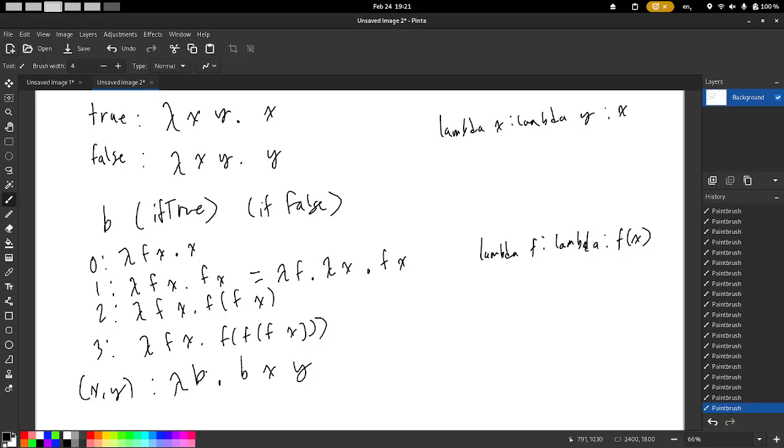I guess we could go over alpha renaming, beta reduction, and eta reduction or whatever, after I quickly search it up. Oh, sorry, it's called alpha conversion, not alpha renaming. Very cool.